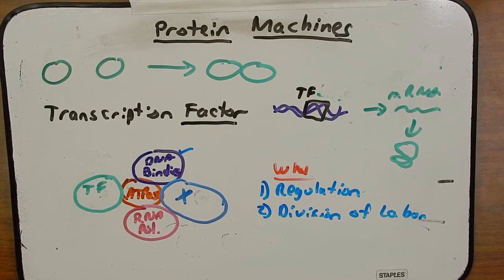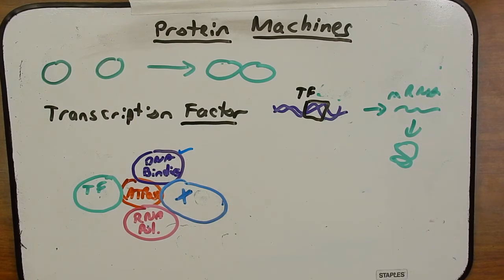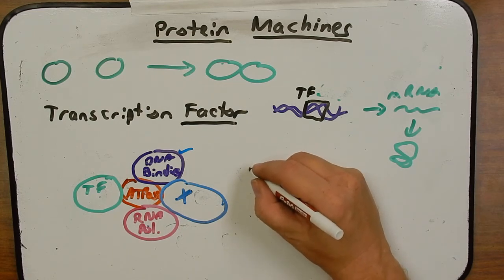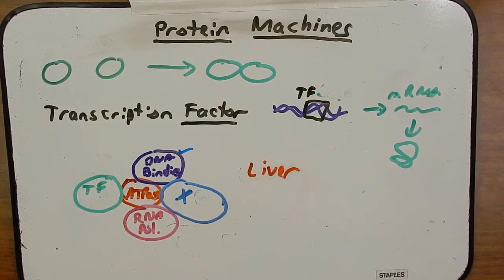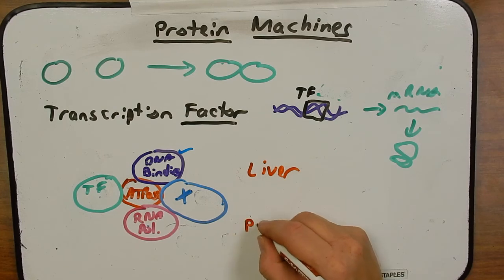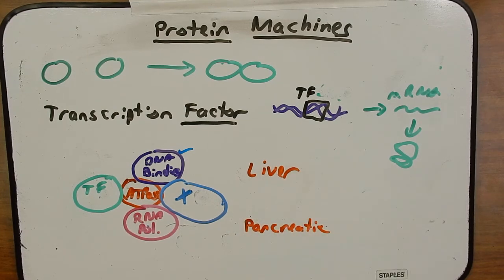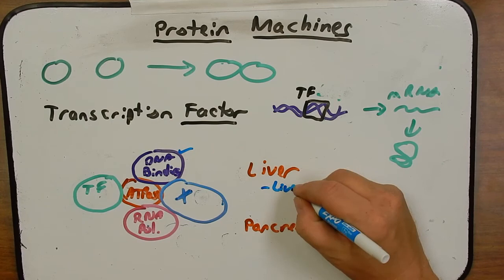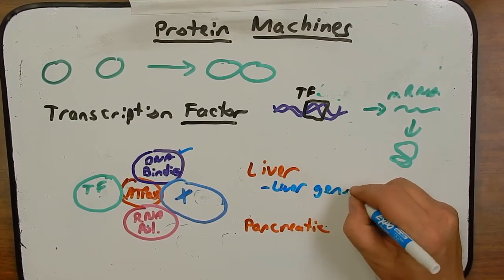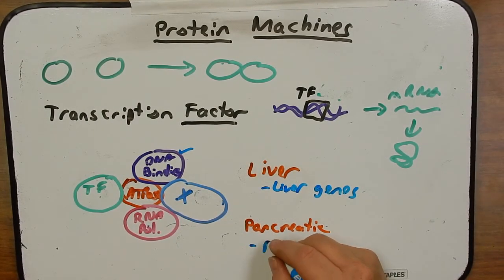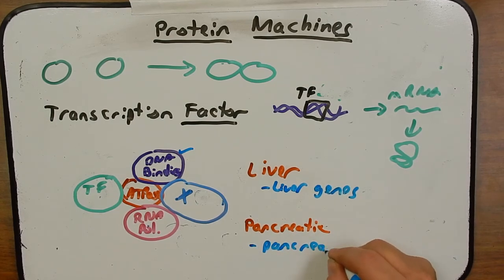Okay, now there's a third reason why we want the ability to form these big complexes. And in talking about it, let's mention a couple things here. Within organisms like animals and plants, we have many different tissues. And so let's just take an example where you have, say, a liver tissue and you have a pancreatic tissue. And in the liver, we want to make sure we activate liver genes. And in the pancreas, we want to make sure we activate pancreas genes. You don't want pancreas genes to be turned on in the liver, and you don't want liver genes to be turned on in the pancreas.